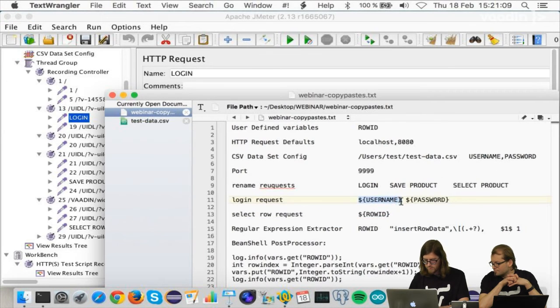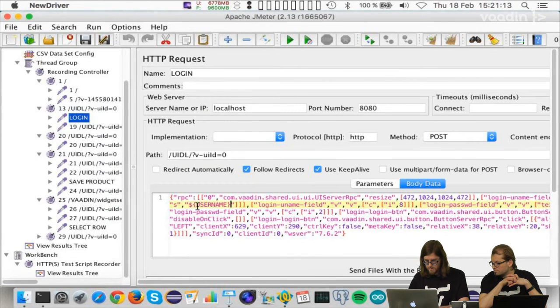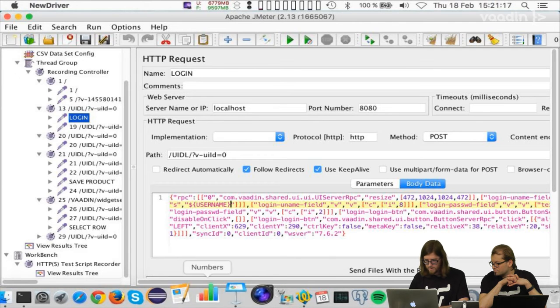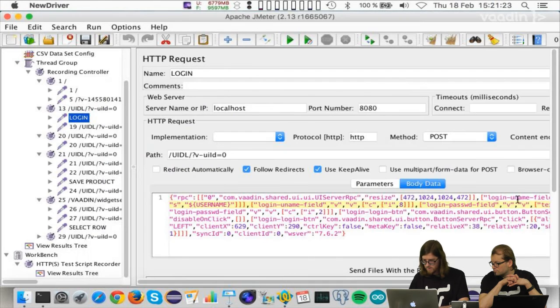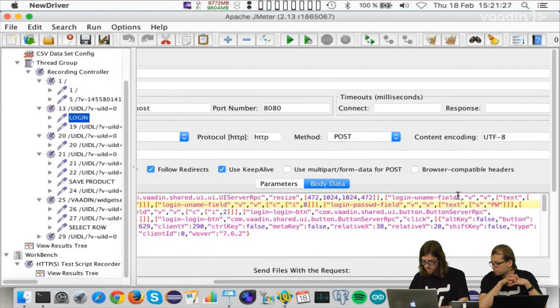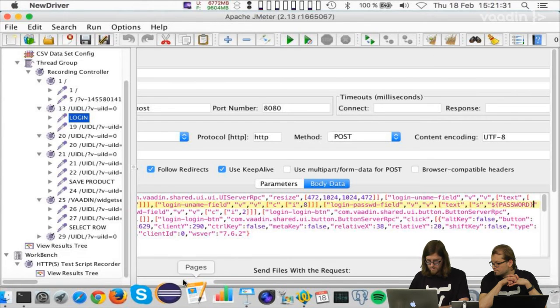Let's take this username first. Instead of the fixed username, we use now the user variable, and same thing for the password too. Let's see, it was here PW. All right.